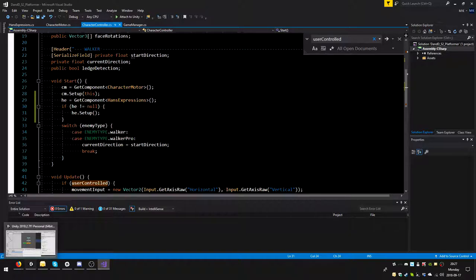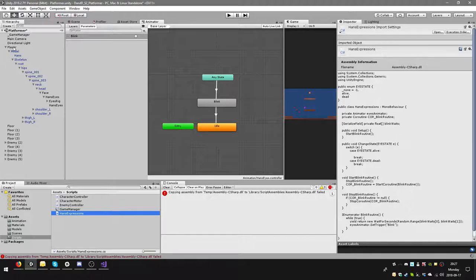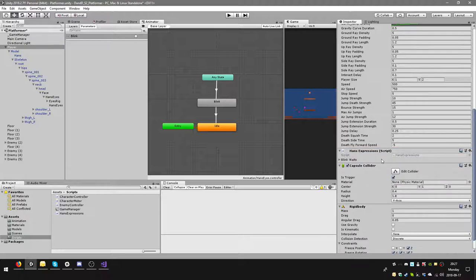So what we need to do, though, is ensure that this thing is present on the player. So we need to go to the player and put it on. This is going to be an issue. This is going to be quite complicated because we're going to have to go look for things. So put Hans expressions right here. Okay, now we have Hans expression.